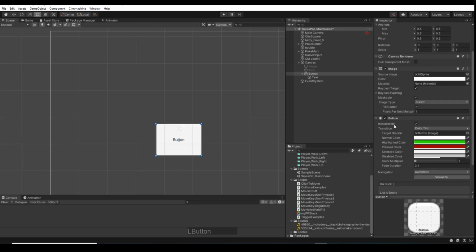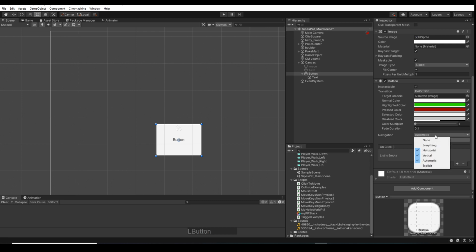And you've got multipliers and fades. And navigation, don't worry too much about this because this is kind of how it hooks up to other buttons and other scenes. So for a while, we're not really going to worry about that. And generally, you're not going to worry about it here anyways. You're just kind of going to make it do what you need to do.